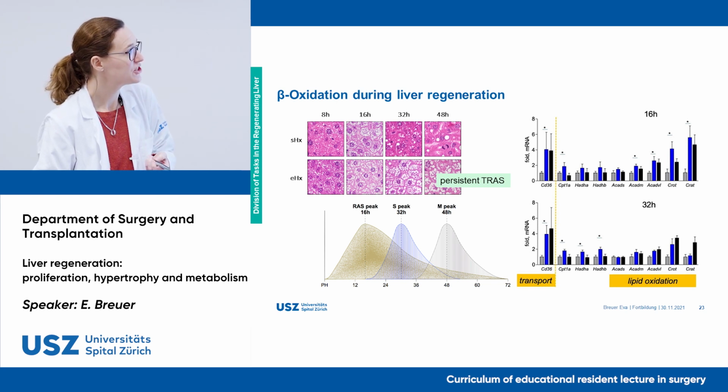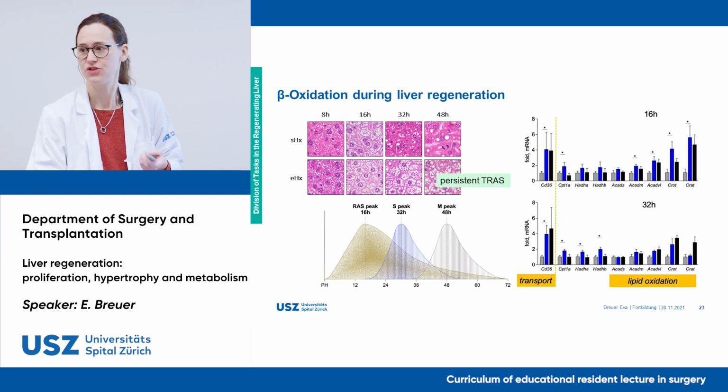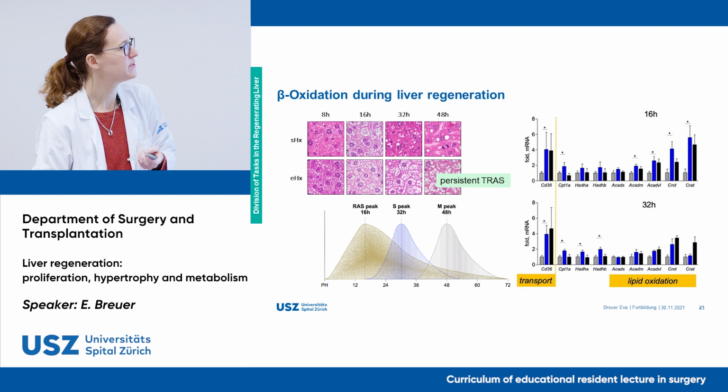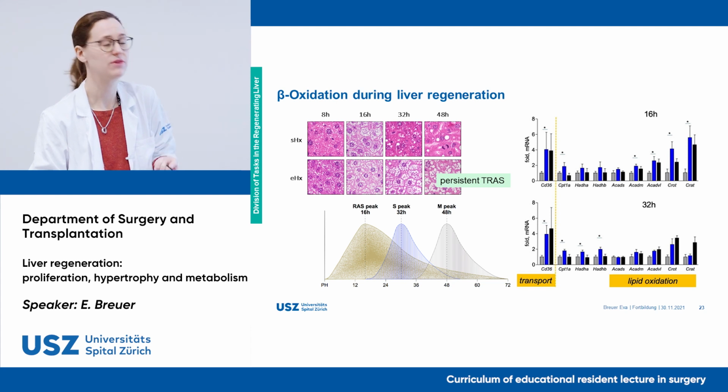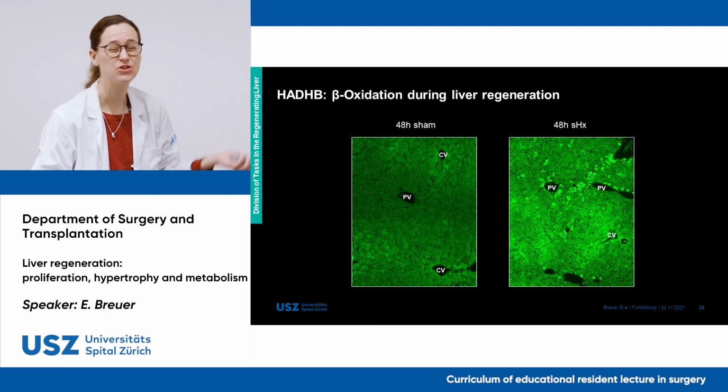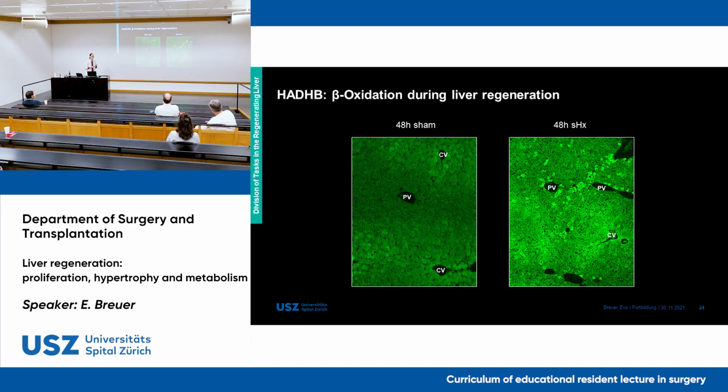Beta oxidation is said to be the fuel for the liver regeneration, as we can see here for several proteins which are important for beta oxidation, where the blue ones are the standard hepatectomy, and they are increased. So we have an increase in beta oxidation, but we need to see it. And the problem is, what is usually done is you do a Western blot and you just take all the cells together, you mesh them and you measure them. And probably you already see what could be the problem.